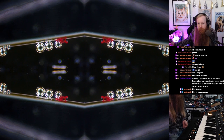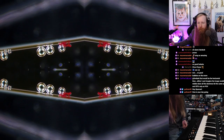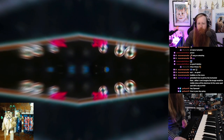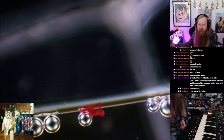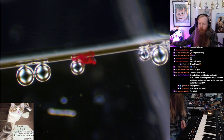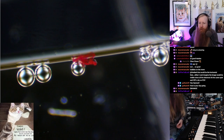What is that? What's that little bit of bright red in there? Is that a chunk of ink that broke off the paper? Normal view. Forgot the microscope's off in the normal view. Look at that. I think that we have a rogue chunk of ink that has broken off. That's such a vivid red, though.